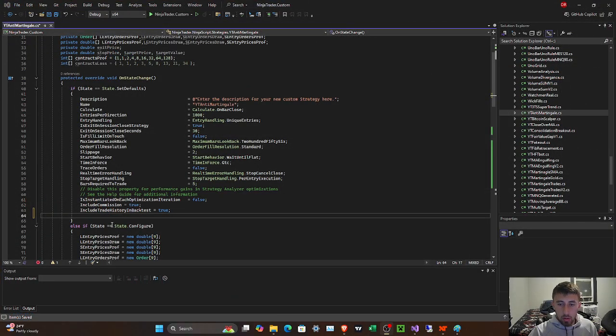But let's come back to the code, and in the set defaults, we need to do ignore overfill equals true, I think. Because I'm pretty sure overfill will prevent you from setting a long and a stop. Or yeah, it prevents you from setting some types of orders. This is stupid. But let's compile that.